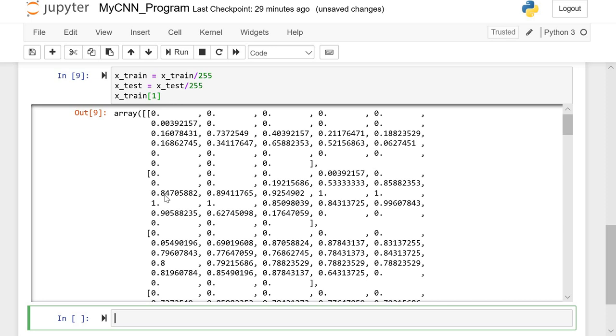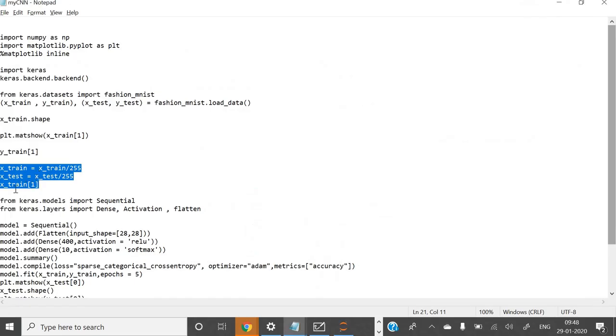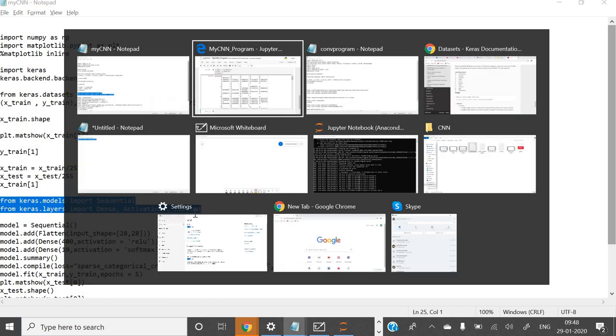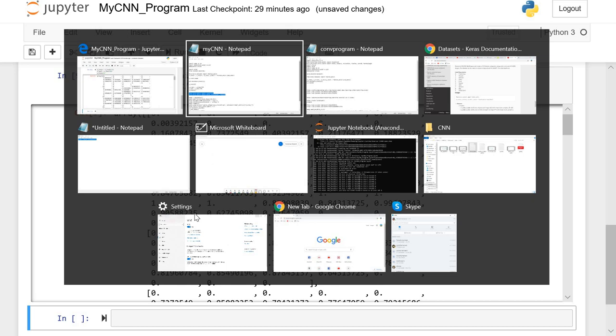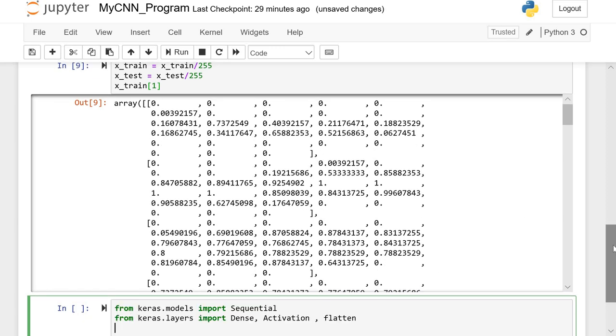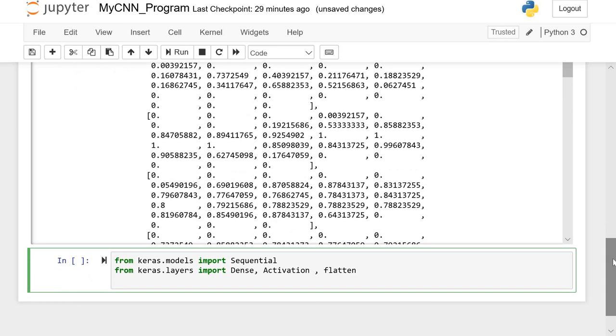Now I am importing the Keras Sequential model and all these layers: Dense, Activation, Flatten, into my neural network program. You may be familiar with this, I already explained: we have the Sequential model from Keras, and the Dense, Activation, and Flatten layers. Activation is for the activation function.